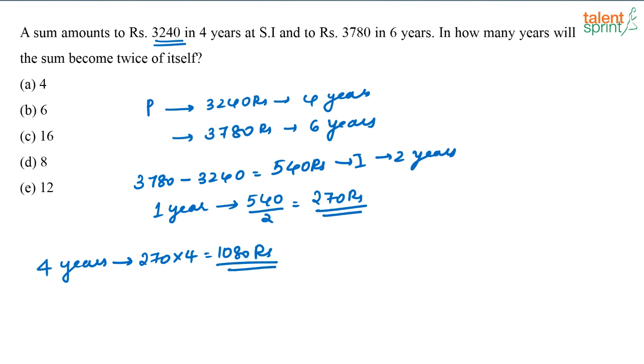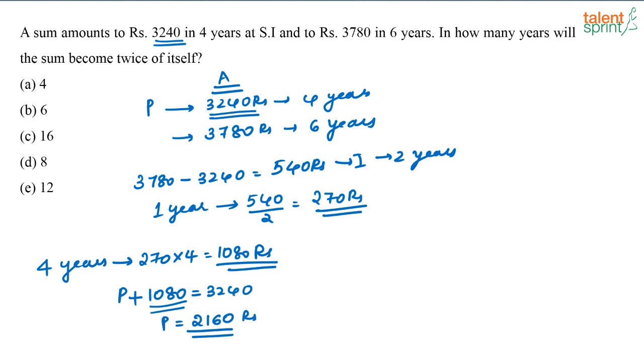So when I get this as interest, the amount that I get is nothing but 3240, right? So there was some principal which I invested, and to that when I add the interest for 4 years I am getting 3240 rupees. So what is the principal that I have invested? I have invested 2160 rupees. This is my principal, okay? For this, in a period of 4 years I have got 1080 rupees. Now what is the question?